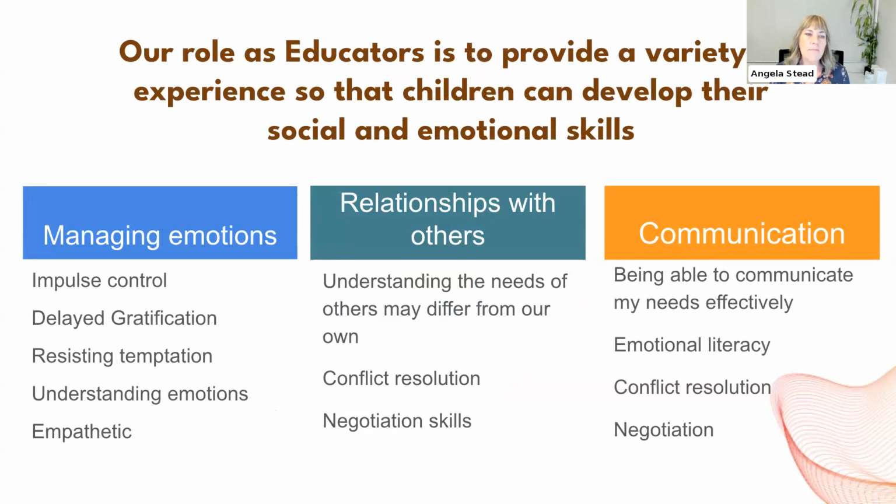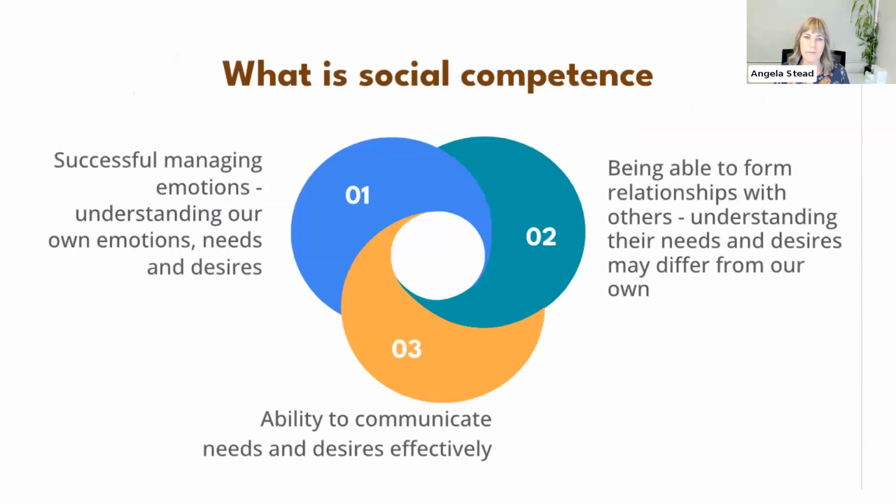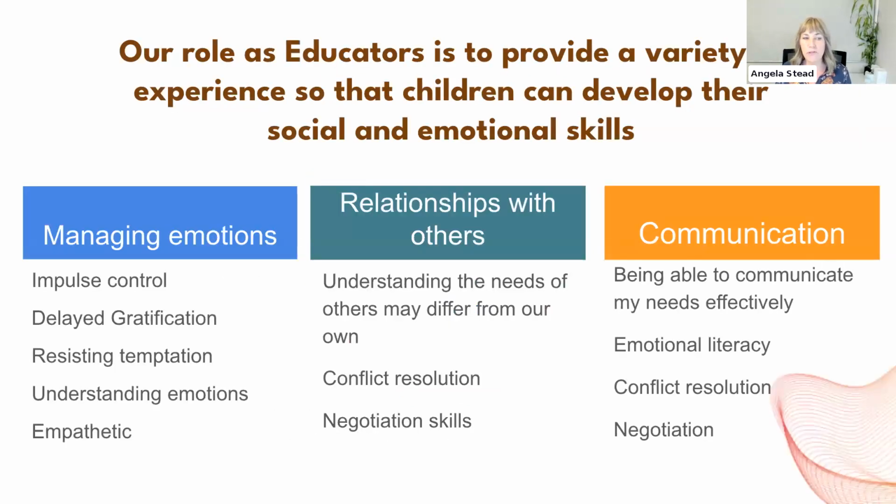So, what do we mean by managing our emotions when we look at those three points here? We mean impulse control. You know how impulsive children can be, and some adults as well. To be able to control the urges and the desire to jump in with enthusiasm is sometimes really challenging. So there are ways to intentionally teach that.